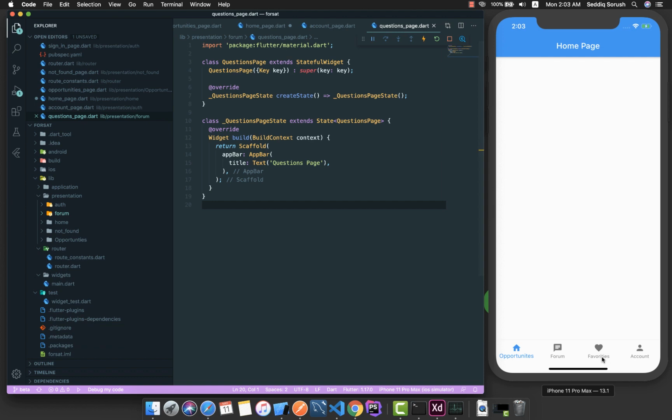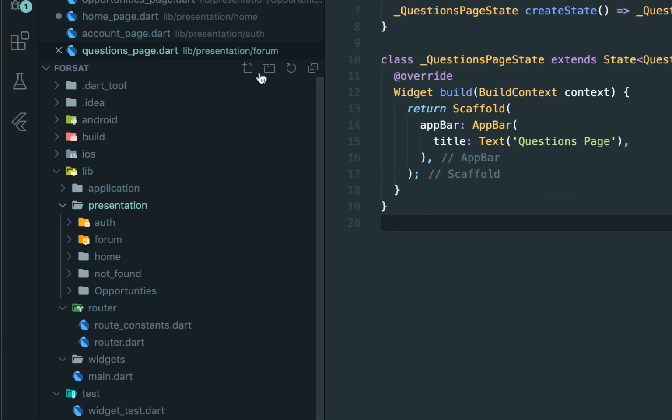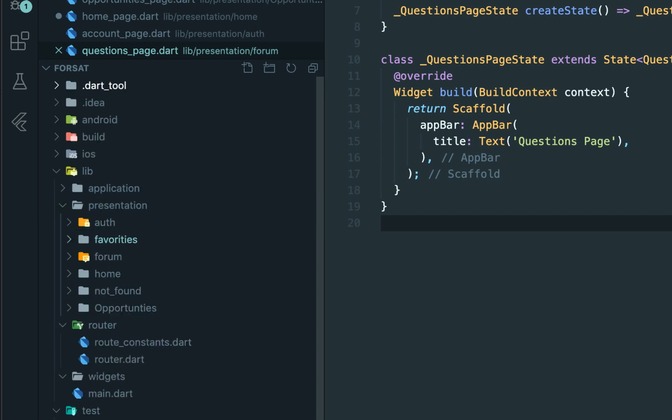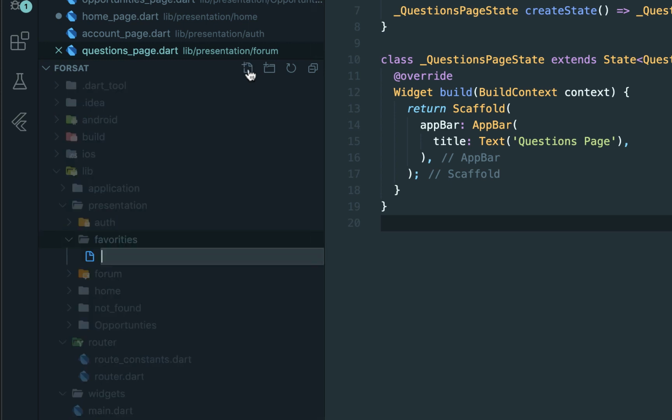We need to have this favorites. For the favorites also, I am going to create a directory here. So favorites. Even though sometimes we don't have to create these directories, I just want to create them. Favorites page dot dart.